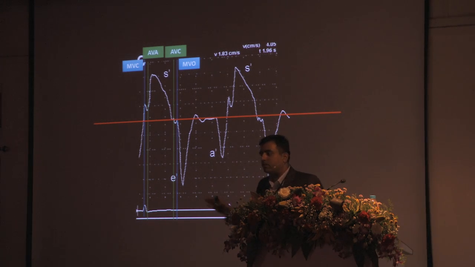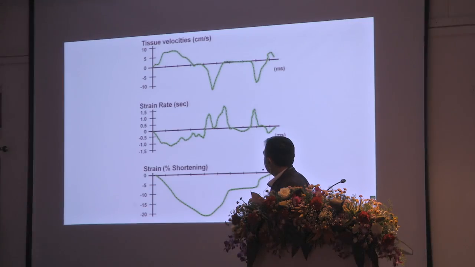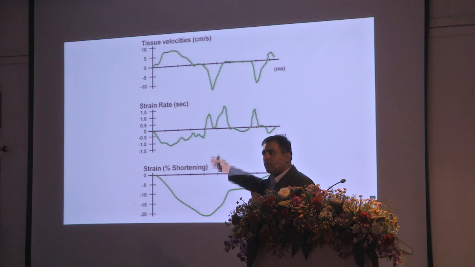You don't need to do this, but you need to know how to do it, because you need explanations. What is that positive? What is that negative? If you don't know what you're seeing, you will tend to become more and more confused. The machine will mark this for you automatically, and then you can also interpret it a lot better. Of course, here, as you know, is where the mitral valve closes. So the machine will give you these 3 curves.